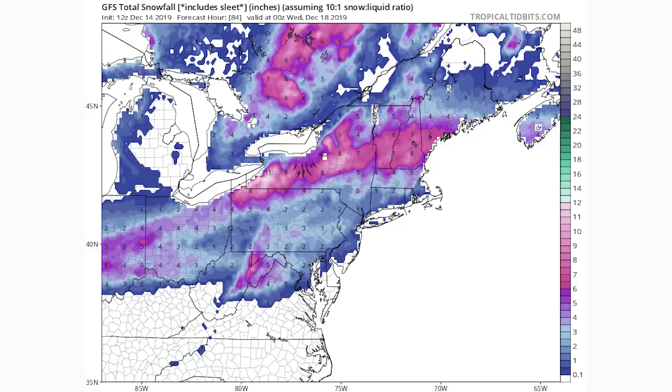Alright, so here on the GFS model, we do see similar areas receive some of those pink amounts, obviously in the lake effect regions. Like I said, those are kind of inflated, but we do see actually central New England, I would call it, or maybe northern New England there. So the southern regions of Vermont and New Hampshire, and kind of extending into the Maine areas. Now, these areas are expected to see 6 to 10 inches of snow on this model. I think the GFS is overdoing it for a lot of these northern areas and maybe underdoing it a little bit for more of the southern areas.